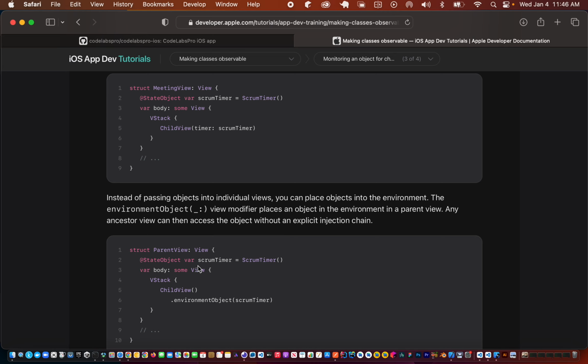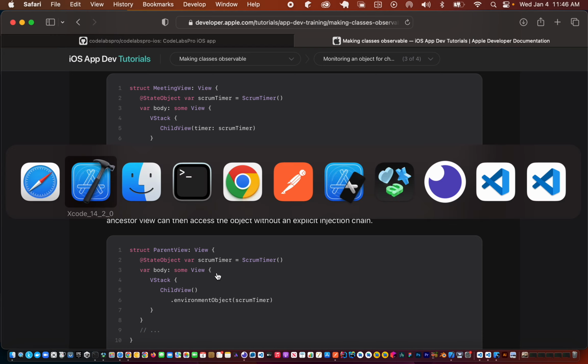So in our parent view, we could as well place the scrumTimer by calling the environmentObject modifier on the child view. So let's go ahead and do that.